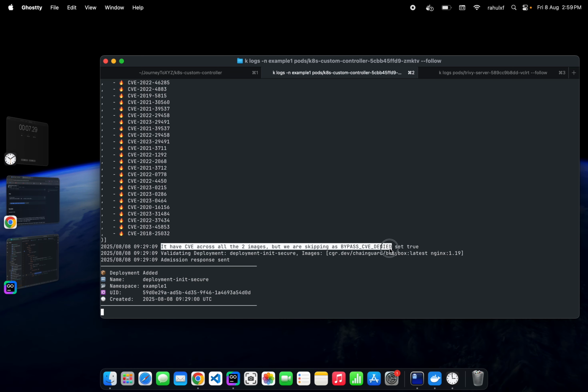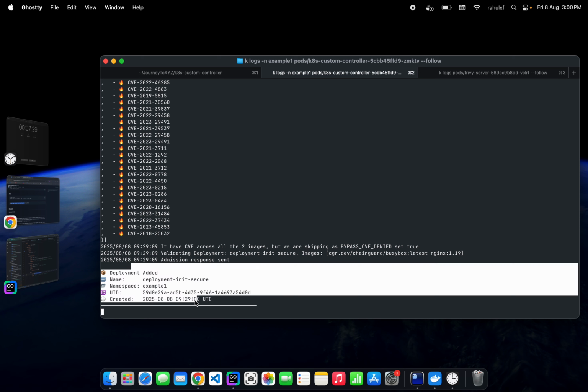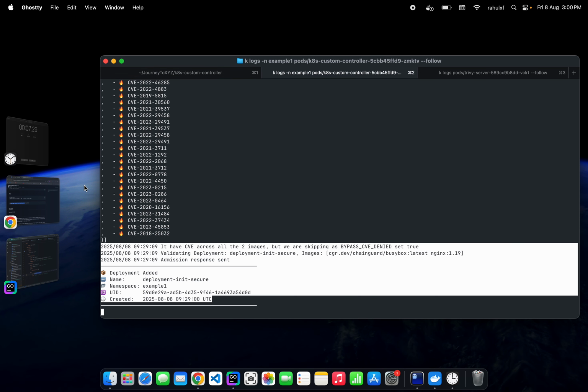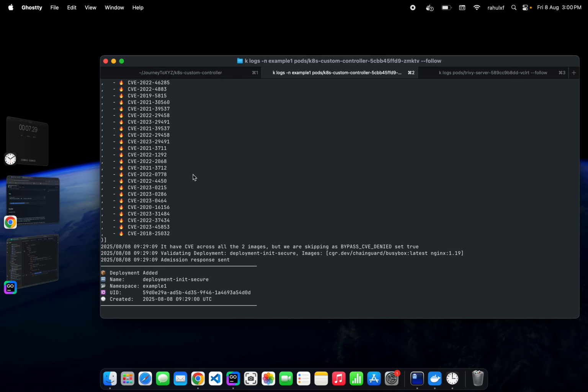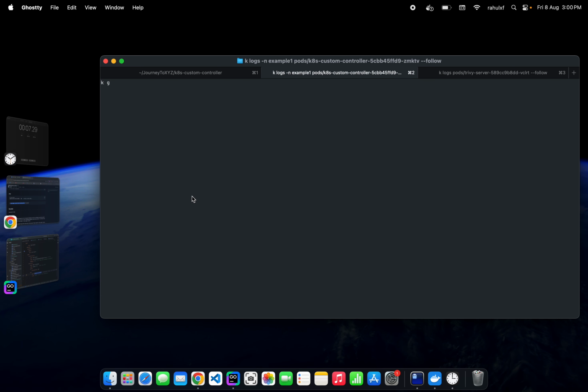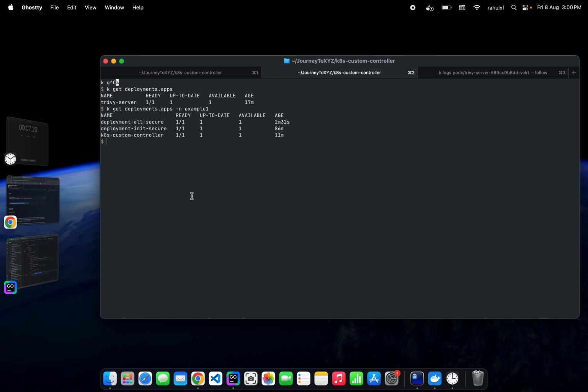It has two images across, but we are escaping as bypass CV denied is set to true. So we bypassed it and we created it. Okay, so this is everything here. You can see k get deployment inside example, I think, yeah, something. So yeah, everything is this.